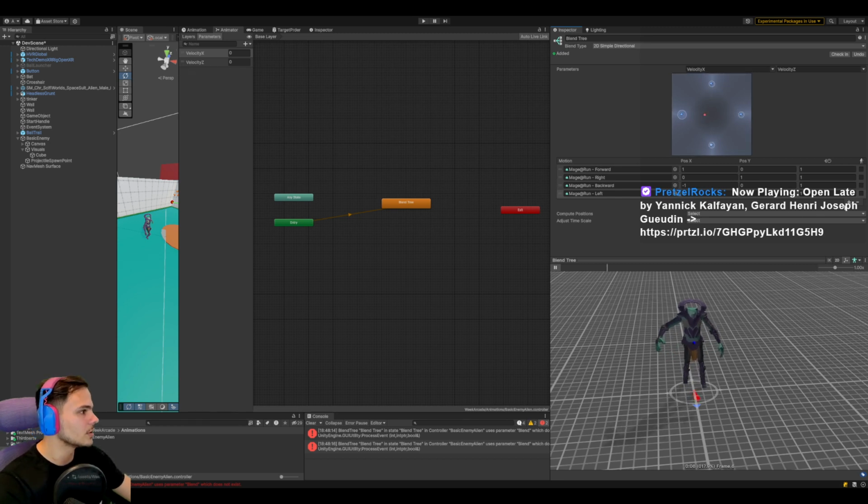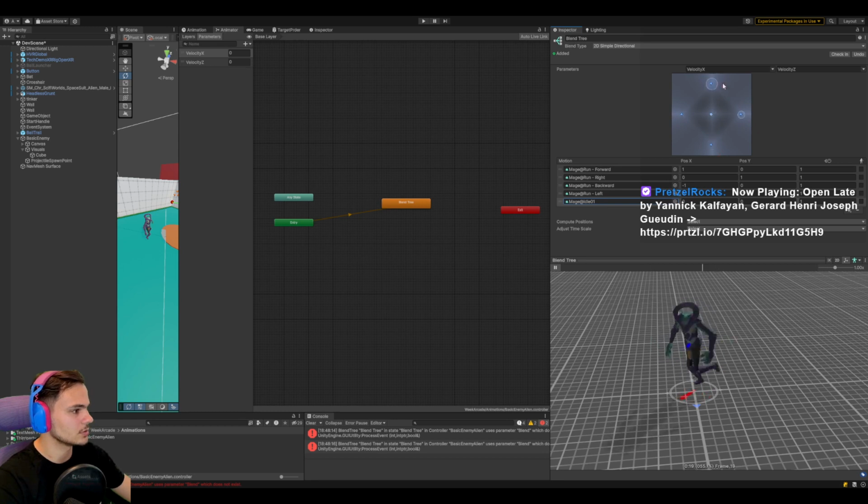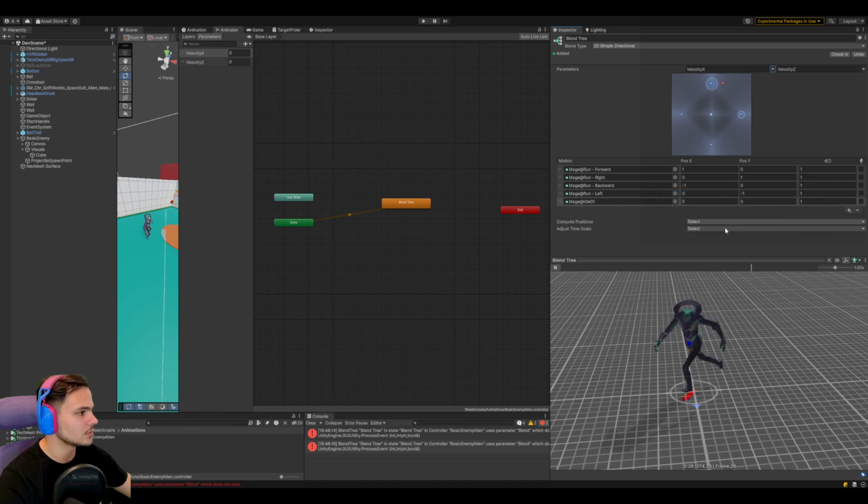And I also need another one of 0, 0 for it to be idle. Idle. Backwards, yeah. Can I compute position, velocity XZ? Right?